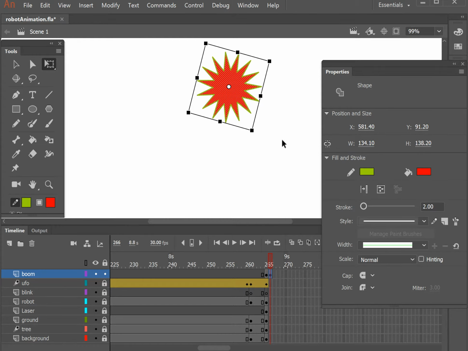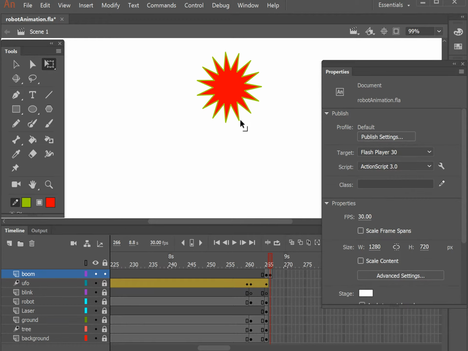What's really cool in Animate is if you click off and hover over by the corners, you can drag some of these points, almost like it's a clay shape, and you could just drag them out. You don't have to do that for yours, but just know that you can. Okay, so I'm gonna go back one frame. It looked like that, and then it went like this, like boom, boom.